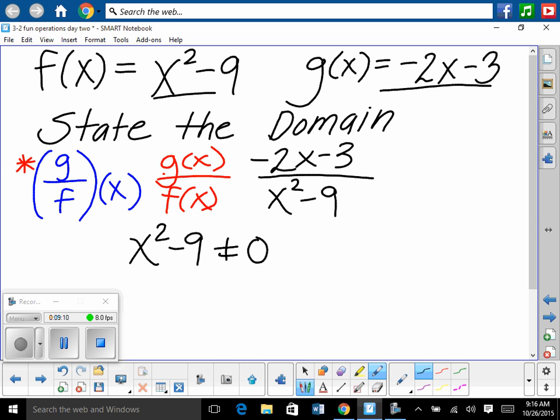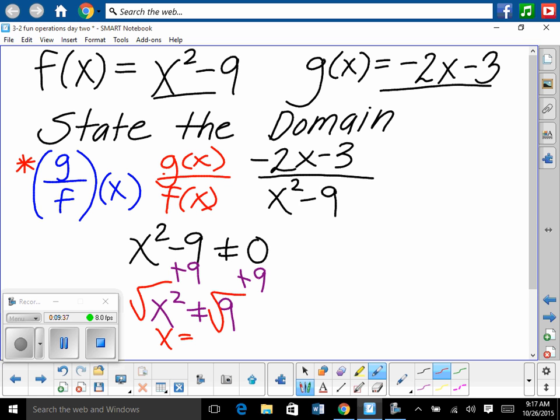So what would I do to solve for x? You would what? Good. The very first thing you have to do on this one is isolate x squared. So you'd add 9 to both sides of the equation. So we have x squared cannot equal positive 9. And then, what would you do now? Square root both sides of the equation. All right, so x is equal to, what happens when we take the square root?